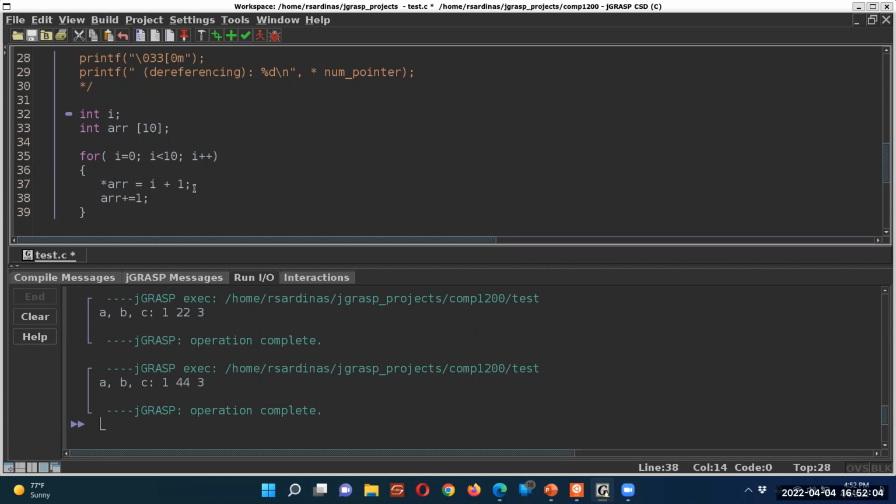You've got to be careful with that. So you can use arrays like pointers. There are some subtle differences. So let's explain what's happening here.